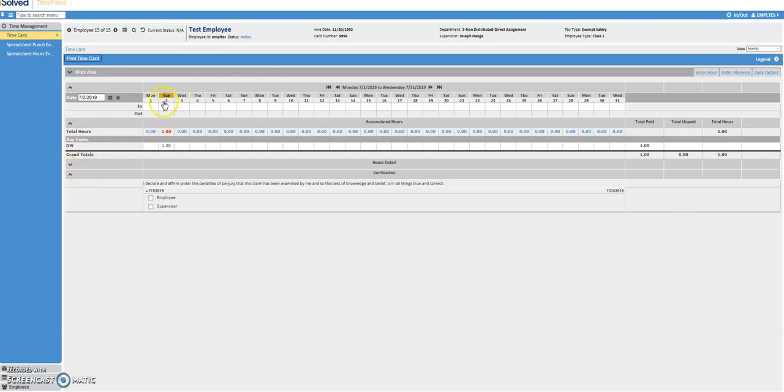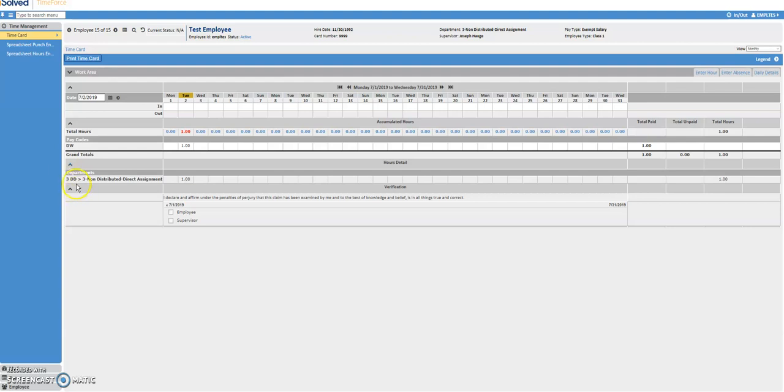Before you sign your timesheet, after you've indicated every day you've worked throughout the month, you'll want to click this down arrow here. This will show you every department that you have worked in for the month. A lot of you will either have 1 or 2 departments, maybe 3. You'll want to double check that all those departments are correct before you sign your timesheet. And you sign your timesheet by clicking the employee box. It'll put your name, the date, and the time you've signed the timesheet.